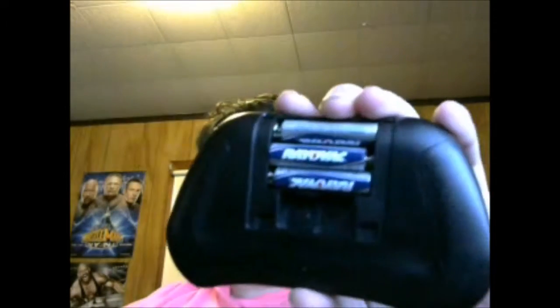Used it for about four hours last night, and the only problem I came across with it is sometimes I have to take a battery out and put it back in, because when I'm using the touchpad, it'll just go all over the place. So that's the only problem I came across with it.